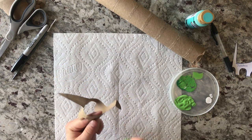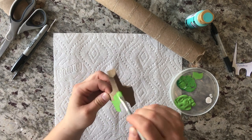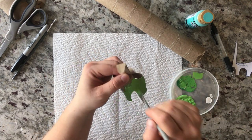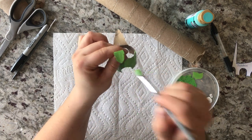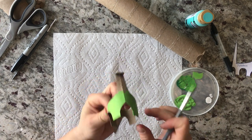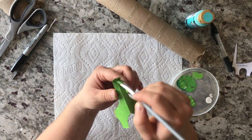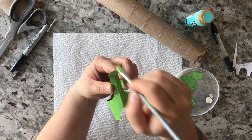Now I'm going to go ahead and paint his whole body, inside and outside. There's not really a specific place to start — you just want to make sure he's covered all the way around. I'm specifically painting his feet and his head so they're dry by the time I get to adding details and we don't have to wait too long. This part gets a little messy since you're holding him while you paint, but the great thing about acrylic paint is it washes off fairly easily.